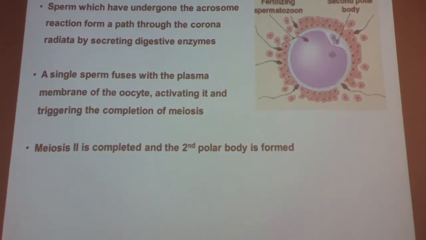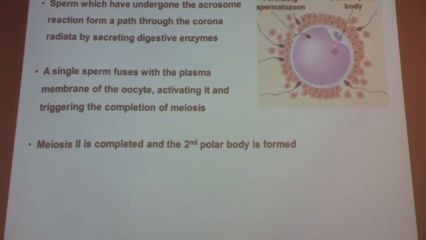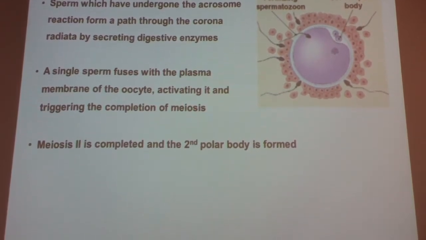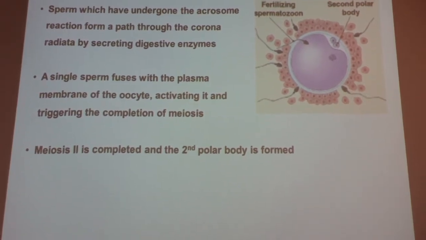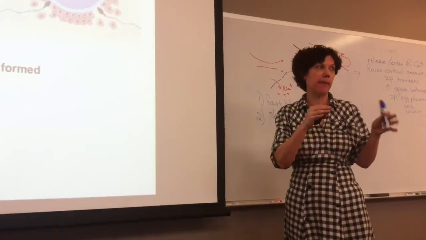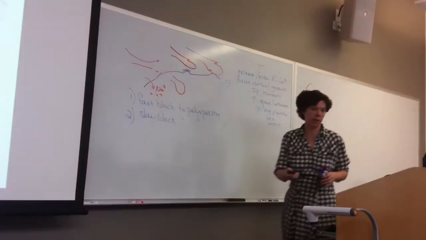N. First polar body, 2N. And now our oocyte is just N, and our second polar body is just N. All three, though, are haploid cells. Remember, the secondary oocyte and the first polar body are haploid cells. We just happen to have 2 copies of each haploid chromosome.